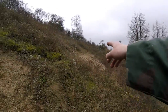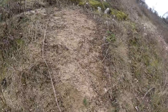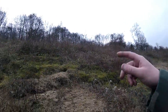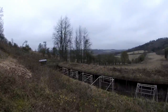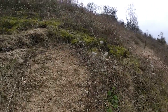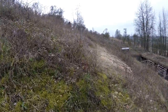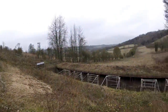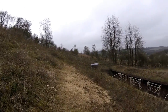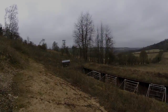But up here, you see, got all this sand and grey, and yeah, it is sand. This would have been the backstop. It's very high to catch any stray bullets if someone aimed a bit too high. And I bet you if you were to dig this, you would find a lot of lead. But yeah, this would have been the backstop, not the wall. This is far safer. So let's go back down, and we'll take a look at the firing line.